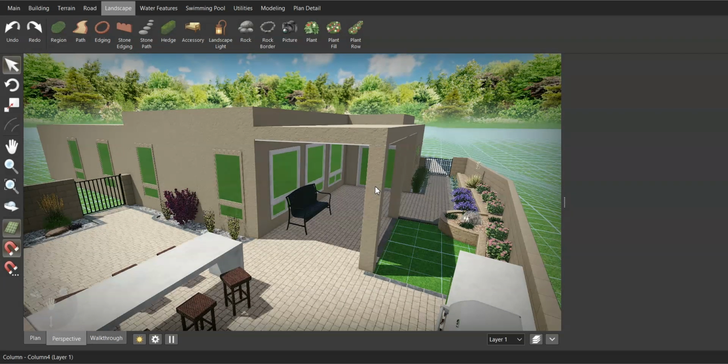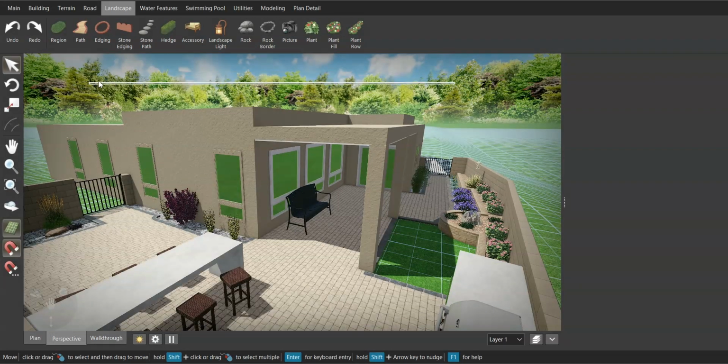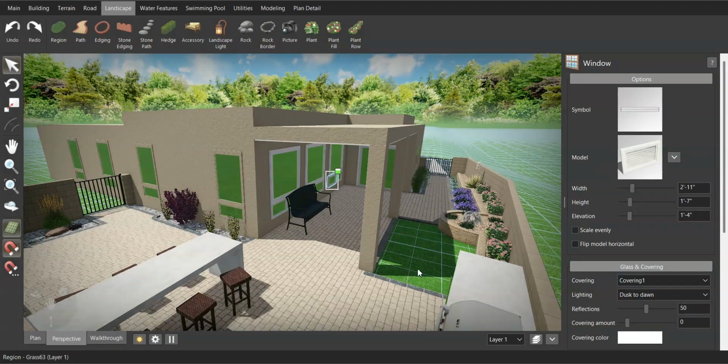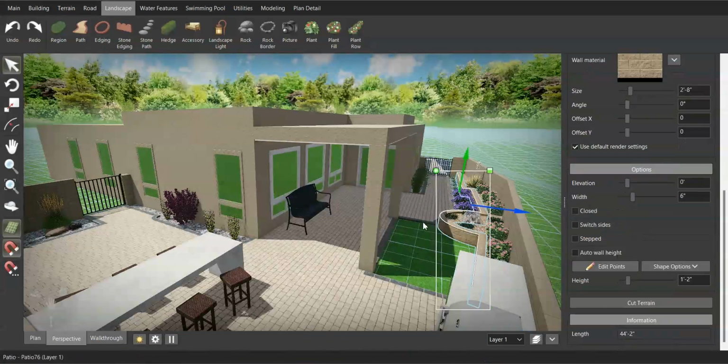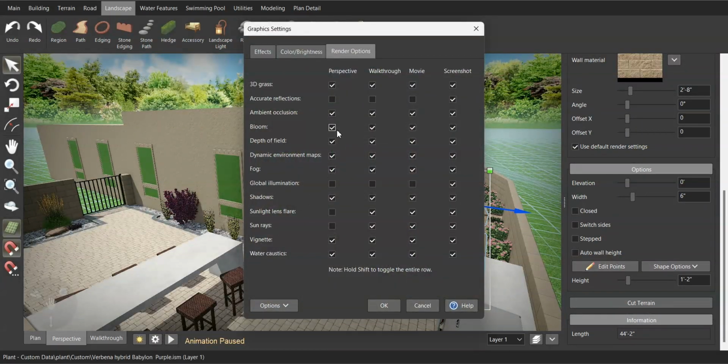So this program has something really cool called global illumination. And it realizes where all the sun is coming from all around at which angles and how it's bouncing in here and bouncing this way and bouncing off this grill and hitting this wall. And it angles and makes that all happen for you. So it makes a more realistic thing.